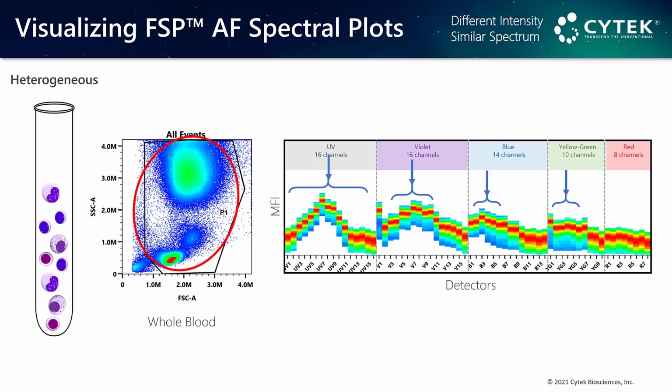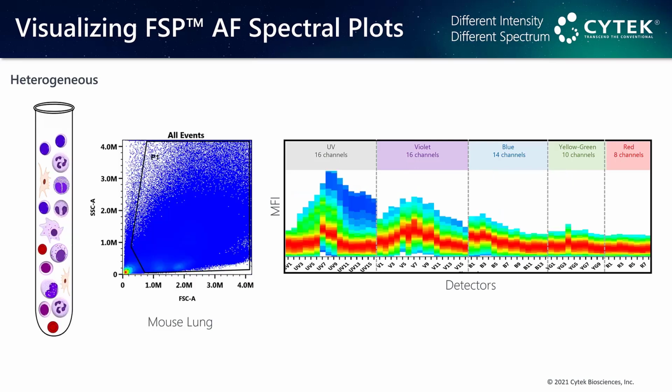Note the addition of the higher autofluorescence observed in the yellow-green laser, which is characteristic of granular cells, particularly eosinophils, which are going to be rich in flavins. And when we compare this profile intensity with the autofluorescence of lymphocytes alone, we observe a general increase in the median intensity of fluorescence across the whole sample, as well as an increase in the width of that heat map. The spectral plot has more width to it, and we have more outlying events observed in that blue range.